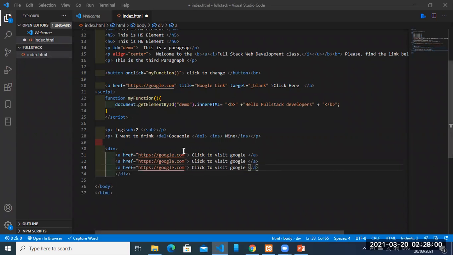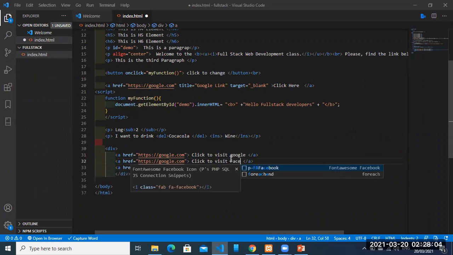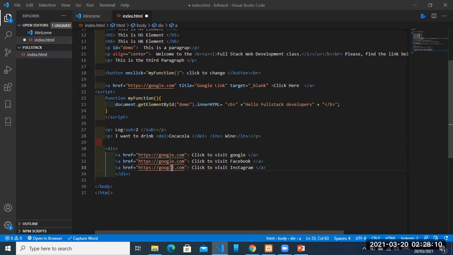Let's say I want to point this to Facebook. Let me just point this one to facebook.com. Let's say Facebook. And let's say Instagram, instagram.com. Then our facebook.com.